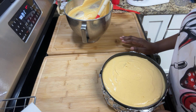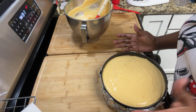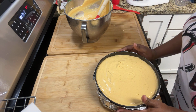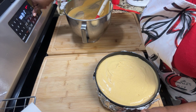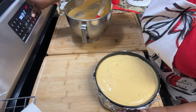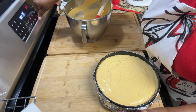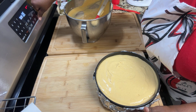And now I'm going to put this in the water bath. And this is still hot from the oven on the counter. So I'm going to put this in the oven, and I'm going to set the timer. It's on 350, and I'm going to set the timer for 30 minutes. And then I'm going to come back and turn my heat down to 325 and bake another hour.